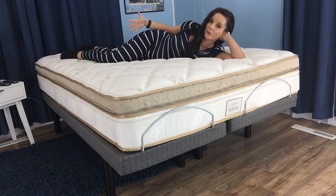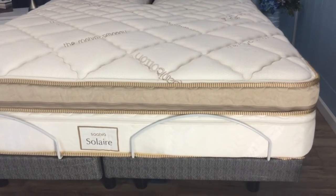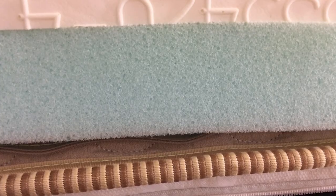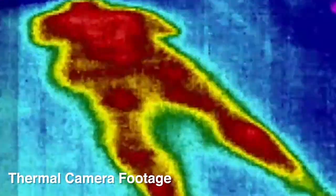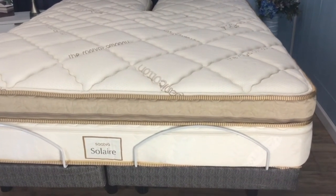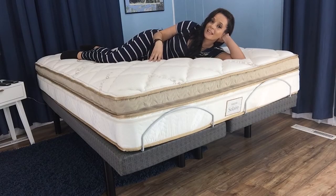This is the first mattress of this nature that I've tried, so I was pretty excited to see how well it keeps you sleeping cool. It does have some great features going for it. The organic cotton ticking in the cover is naturally breathable, as is the latex in the first comfort layer. The memory foam is gel infused, which draws heat away from the body. To put it to the test, I lay on my Solaire for a half hour in a controlled temperature and then monitored the cool-down process. Based on results from over 70 mattresses tested, around 10 minutes is average. The Solaire only took 8 minutes — about 20% faster than average — so hot sleepers have nothing to worry about.